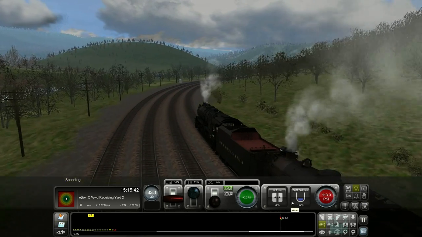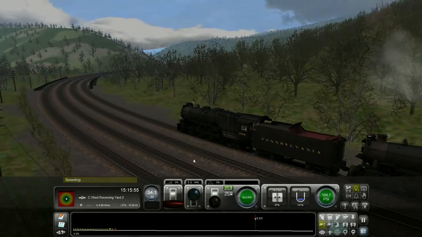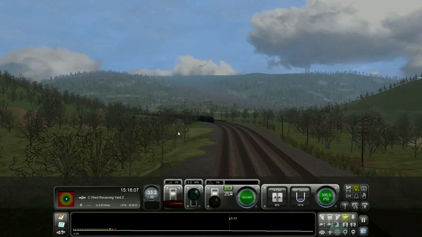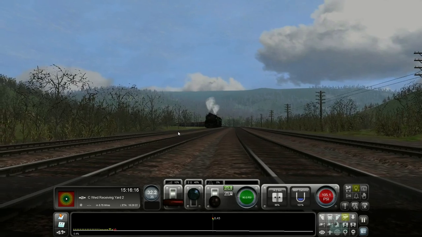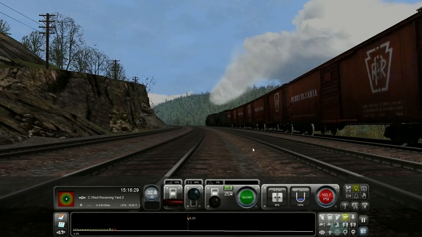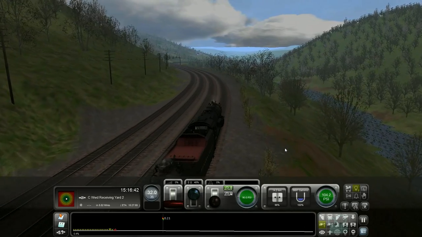About 6 miles left. Not too bad for an old steamer. Nice old scenery too. Ah, they're so quiet. Quiet and somewhat clean. I guess there's a bit of pollution, but oh, nice river down there. Oh, we're still going downhill, though.